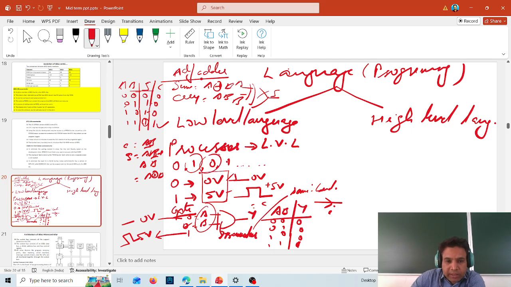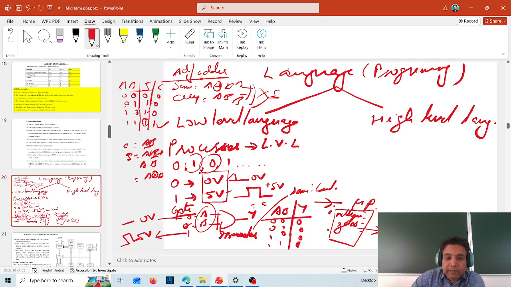So that is why inside the processor we have millions of such gates, which do this addition, subtraction, multiplication, division. All those circuits are performing computational tasks inside the processor, any microprocessor. Fine, so obviously that is why I'm saying that this microprocessor understands only 0 and 1. Only 0 and 1 is understood by this microprocessor.